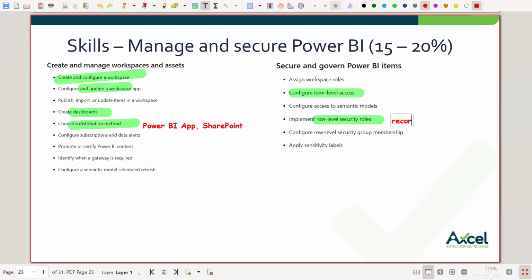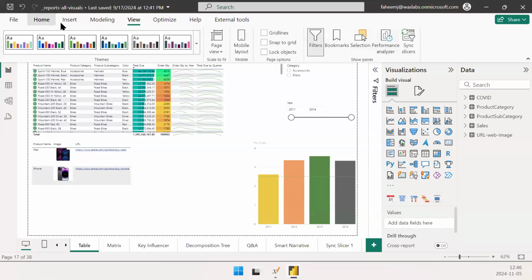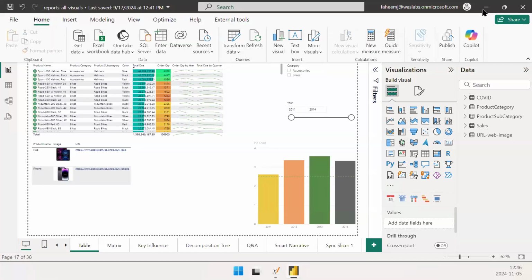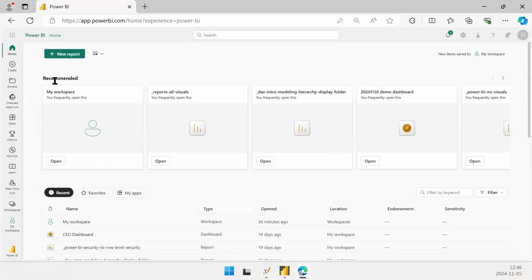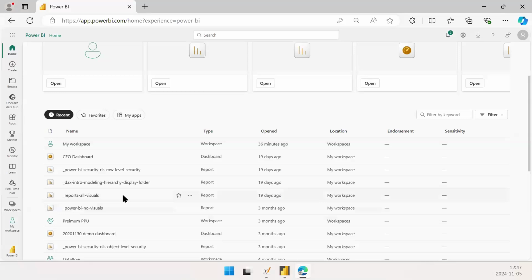What's the meaning of record level, row level and item level security? Overall, in Power BI Desktop, once you have your report designed, you can publish the report. Then on Power BI service, which is the web-based component of the Power BI ecosystem, once you have reports deployed here, you're able to create different dashboards.